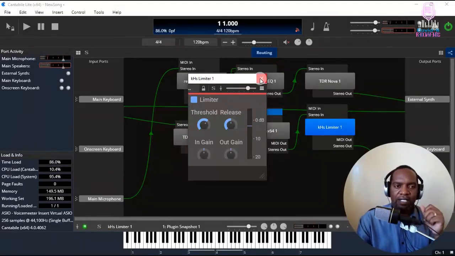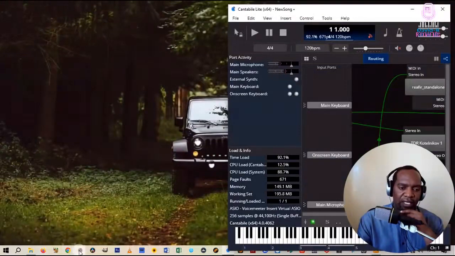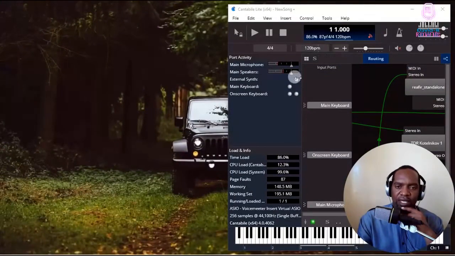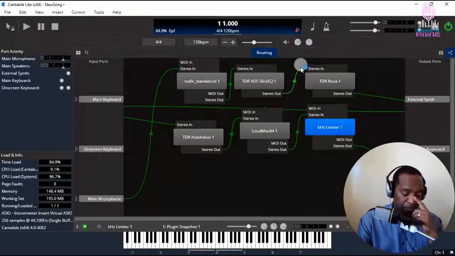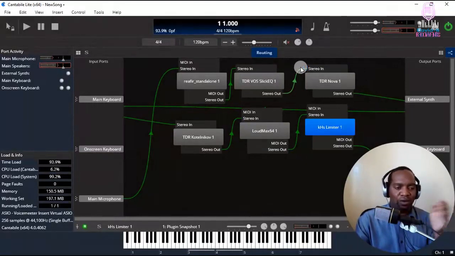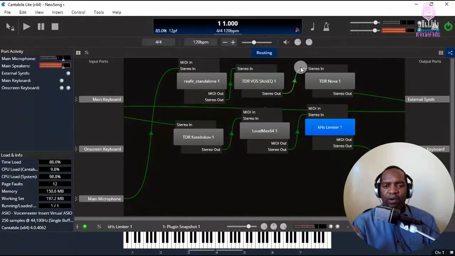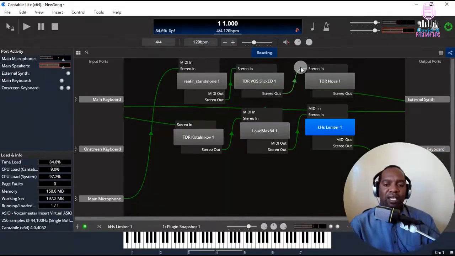And what I will do now is open up OBS and show you what will happen even when I'm streaming or recording to any platform, because of the enhancements that I have made.